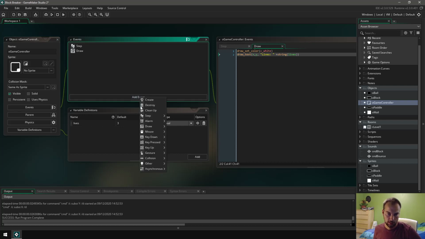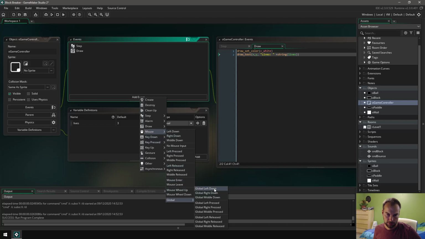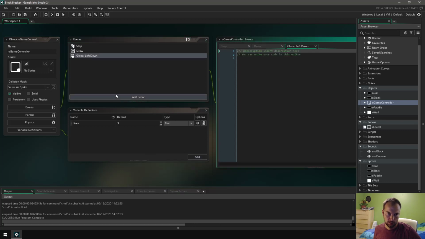So let's just pick a random key. I'm going to say, sure, mouse button, global left down. Sure, why not? So if our room is equal to our game over, so if we're in the room game over, or if we are in room win, so these are 2 rooms we will have to create later on.